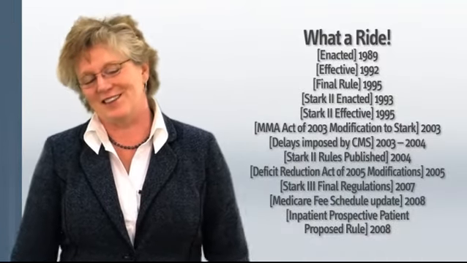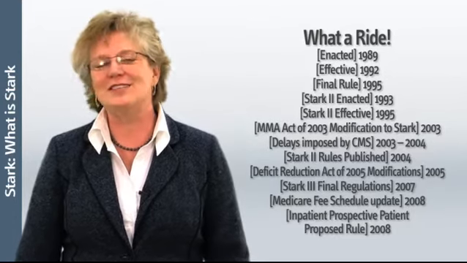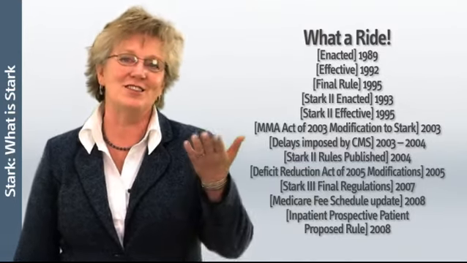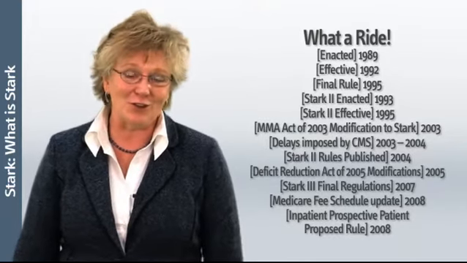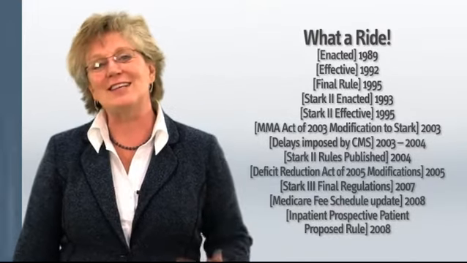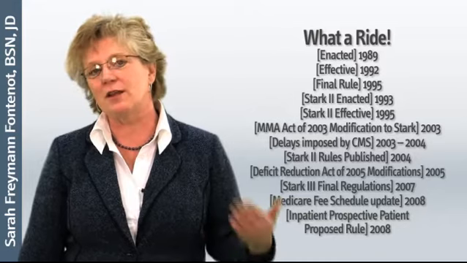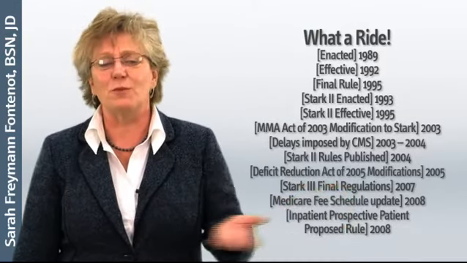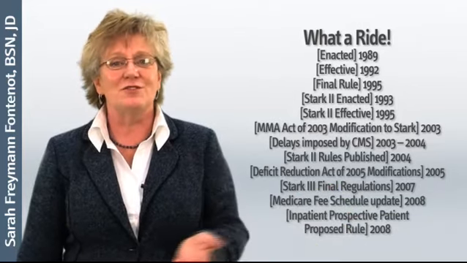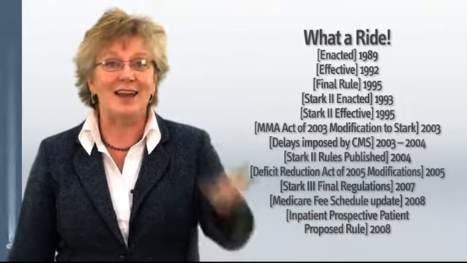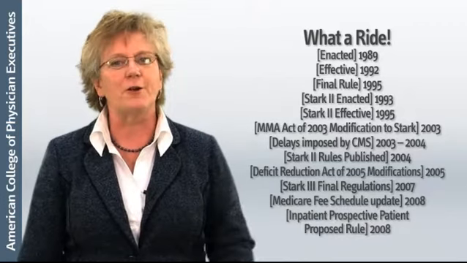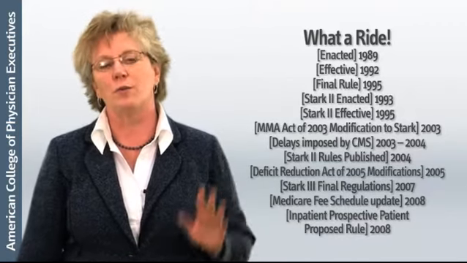Stark has been, as I said, very confusing. One of the reasons it's confusing is it has gone through so many changes. And this probably is not even an all-inclusive list, but what you'll see is year after year after year, these regulations have come out, often years after the law was passed. In fact, we just got phase 3 in 2008, and you'll see that the law was in 1989. So it has been a very, very long, ongoing process.